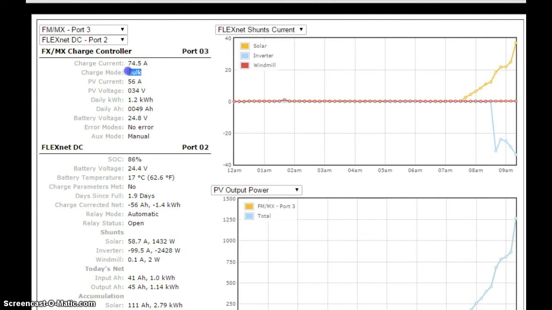But the issue is, if HBX is set to drop the grid at 27, after it goes to float, it will never drop the grid again, because it keeps the voltage at 26 and wastes all your watts. So it's a balancing act to make sure that your state of charge stays correct, and that all your delay settings, absorb time delays, and whatnot are all set correct, and float settings are all set correctly too.